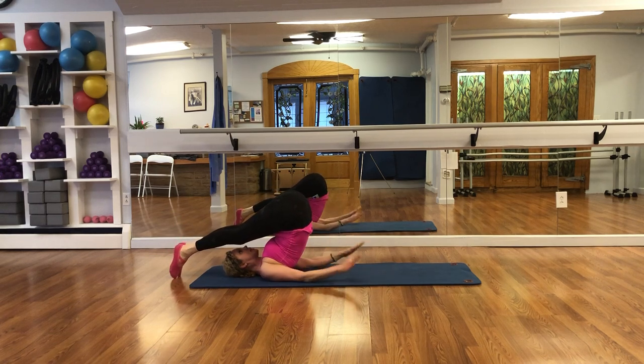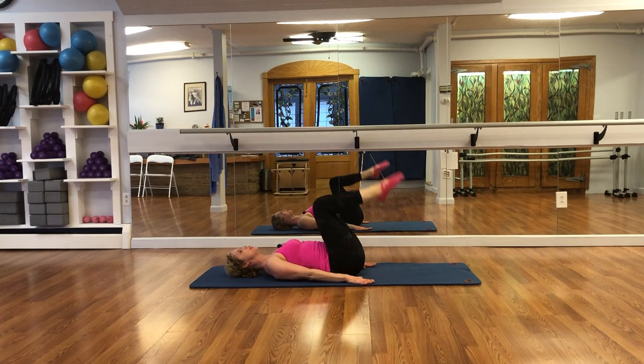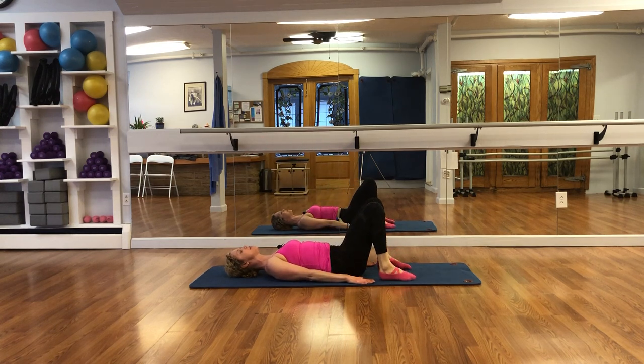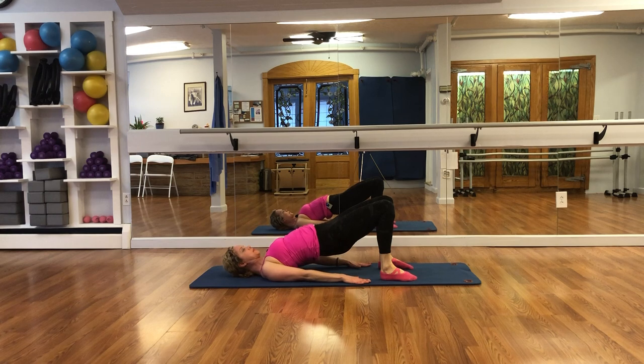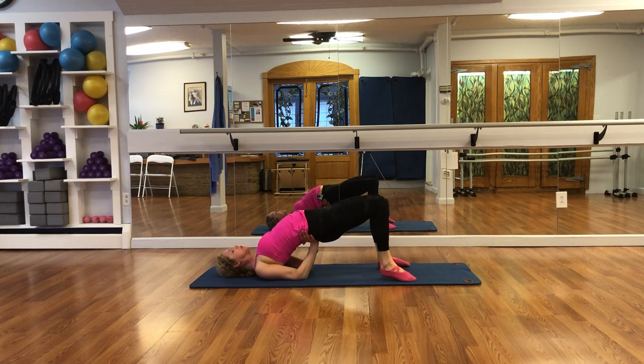Bring your arms down by your sides. Roll down one vertebrae at a time. Bend your knees, place your feet flat onto the mat, press your hips up. Take your hands, heels of the hands in, bring your elbows under you, lift your hips up.